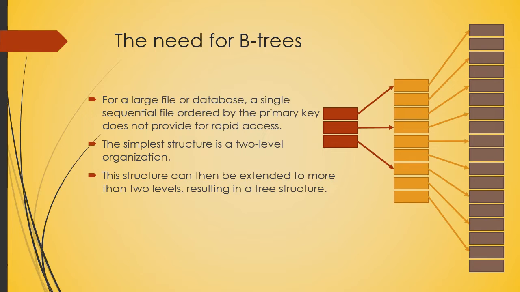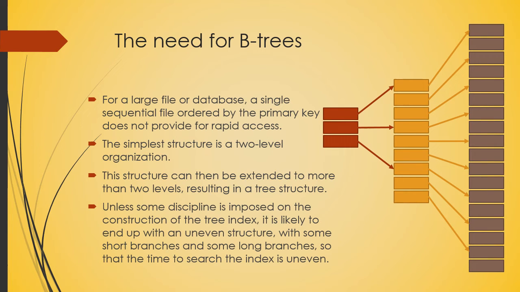This structure can then be extended to more than two levels, resulting in a tree structure. Unless some discipline is imposed on the construction of the tree index, it is likely to end up with an uneven or unbalanced structure with some short branches and some long branches, so that the time to search the index is uneven.